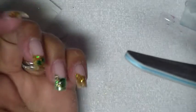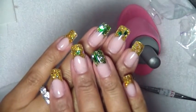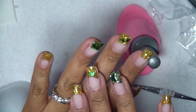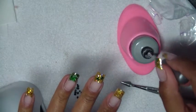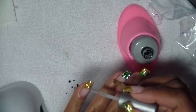Okay, so let me just finish filing these into shape, and then we'll add a few rhinestones and we'll be done. They came out pretty nice. All I'm going to do is just add a few little rhinestones here and there. It's not going to have any rhyme or reason, just for fun. So I'm going to use my UV gel top coat, which is, what brand is this? IBD. And I'm going to put one maybe here.